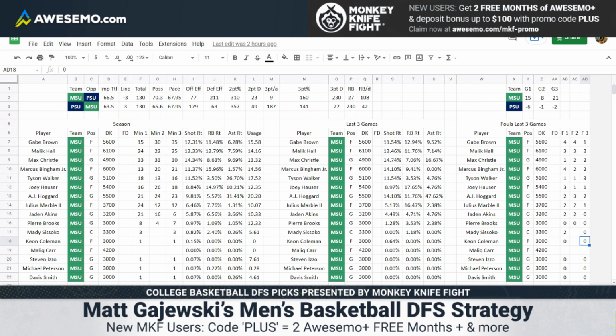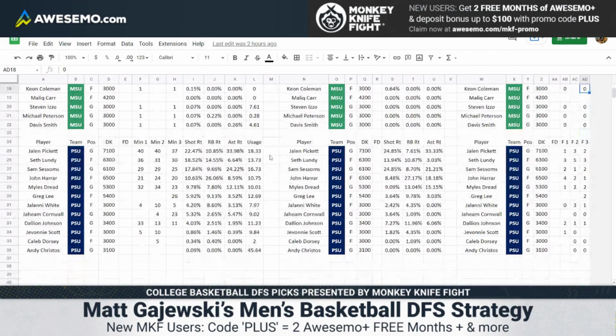But Michigan State's a team that uses about 8-9 guys in their rotation. So they're typically not one we want to look to for DFS. If I'm just trying to highlight maybe one player to use here, it's probably Max Christie. He's the only one that really has consistent minutes, 33, 33, and 30 in the last three games. But his usage rate's really low at 13.3%. So he's kind of your wind sprinting kind of guy on the floor. Outside of that, you haven't seen anybody play 30 minutes outside of him in any of the last three games outside of Gabe Brown. So it's pretty tough to get to any of these guys.